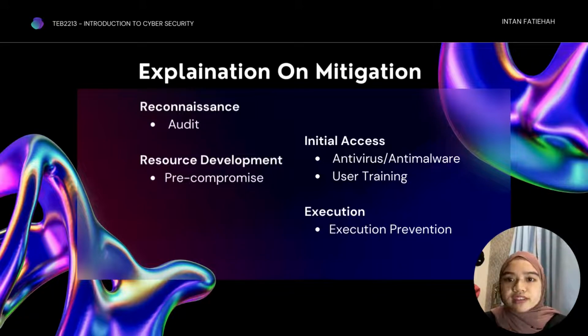Second, for the resource development technique, the mitigation is pre-compromise. This technique cannot be easily mitigated with preventive control since it is based on behavior performed outside of the scope of enterprise defense and controls. This category is used for any applicable mitigation activities that apply to techniques occurring before an adversary gains initial access, such as reconnaissance and this resource development technique.